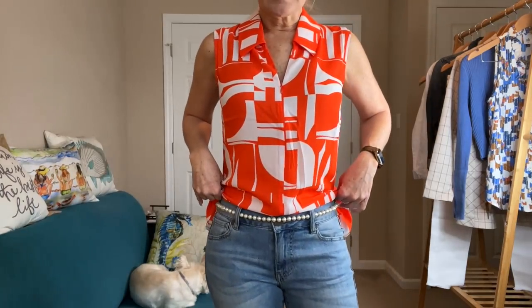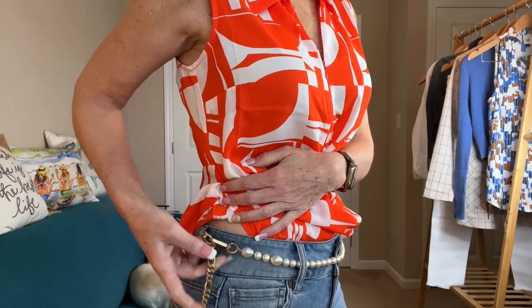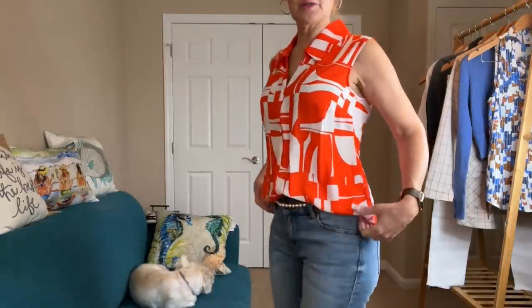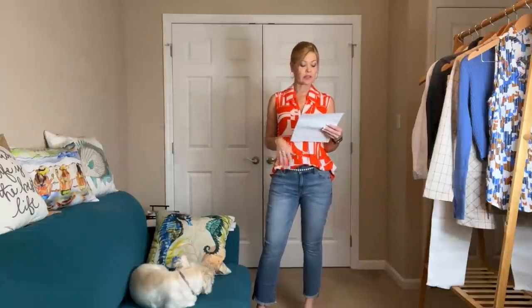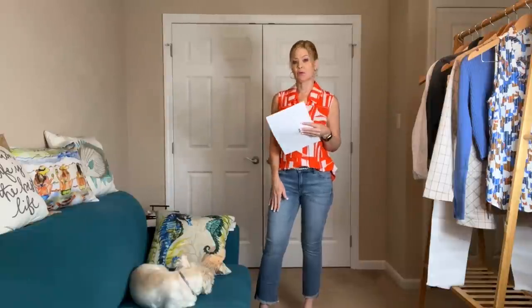Let me get a little closer and we'll talk about pricing. The pearls on this are so pretty and it has really big thick clasps to make it easy to use. Prices for these pieces: the Kelly top is $97, the Wisdom necklace — which is also the belt with several ways to wear it, single or double, as a necklace and as a belt — is $119, and the High Low Crop denim is $142.